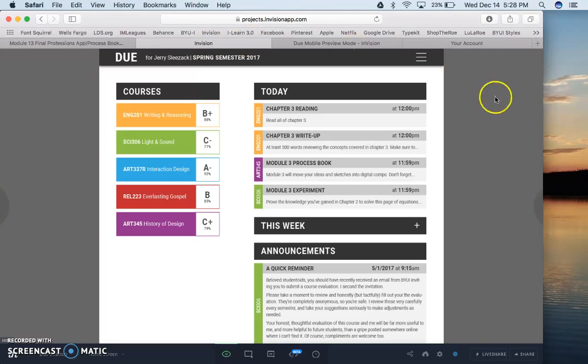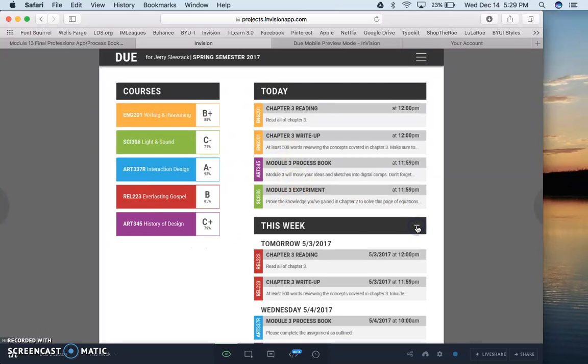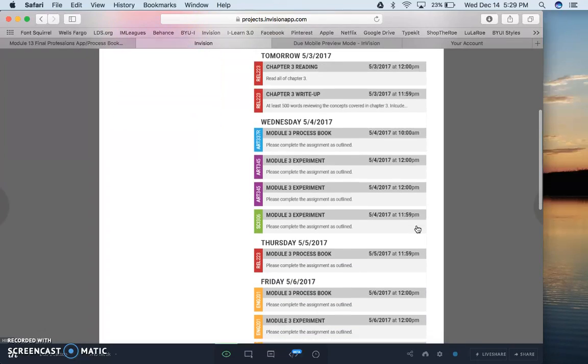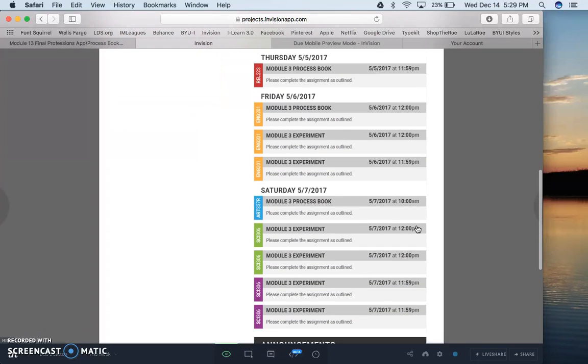Let's go over to the desktop version. This would be the home screen on the desktop. You have your today, and so all the assignments that you need to do today listed here, very similar to the mobile app with the color coordination. You can also expand it to see this week's assignments, and they all appear here.